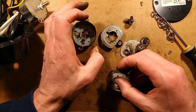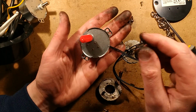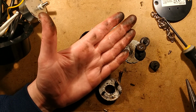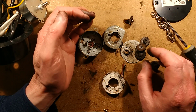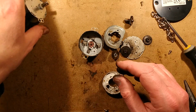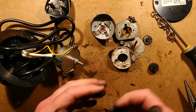But that does involve, in the case of the classic way these are constructed, these are sort of crimped in. It would involve bending that out to get it open and also making a good note of where all the cogwheels went and the order they sit in, because otherwise you might end up with a bit of a puzzle trying to get the cogwheels in the right order. So yeah, quite interesting. Quite nice to see inside one of these.